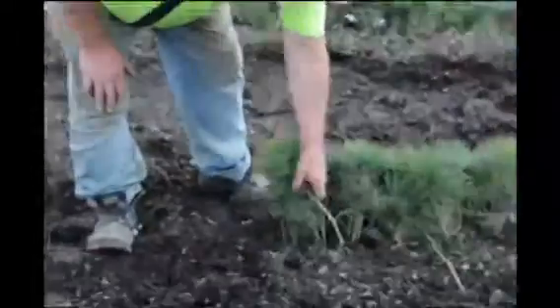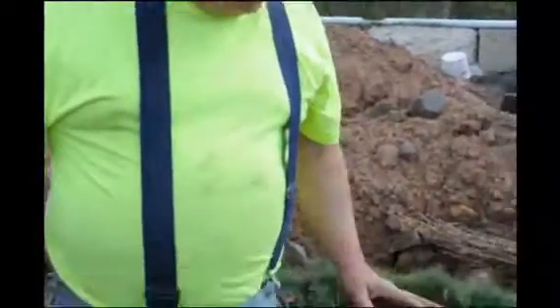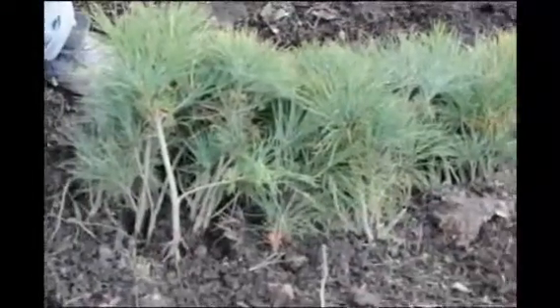This is Bill at Highland Hill Farm and today we're transplanting into pots these white pine transplants. White pine transplants are very easy to grow and they're good for screens and buffers or as a standalone tree in your landscape. What we do with these is we plant some directly in the field and also plant a bunch of them in pots. I'm going to take you over and show you the pots that we're doing.